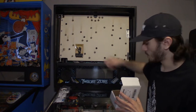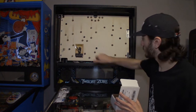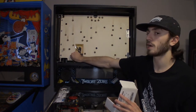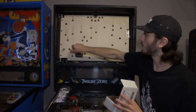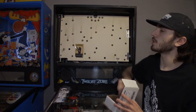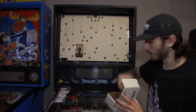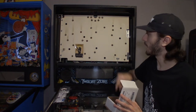And actually, if you guys notice, there are black bulb sockets on Twilight Zone. And the black bulb sockets are specifically supposed to be used with a special type of blinking bulb. It's not a flasher. It's a blinking bulb that uses the same wedge base as a 555. I believe it's called a 545 or a 455. I can't remember the correct number. But it is a slow blinking 555 style bulb. And the only two games that use them were Twilight Zone and Dirty Harry.